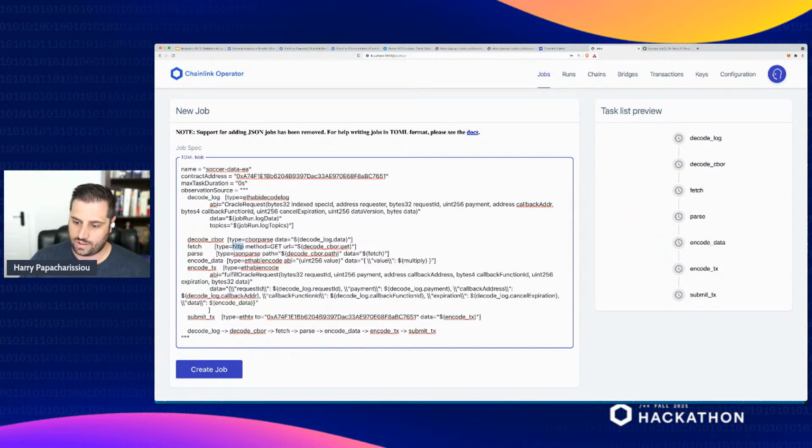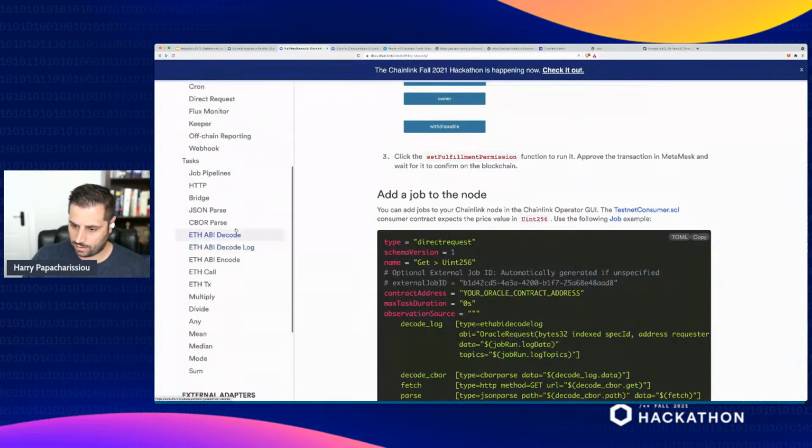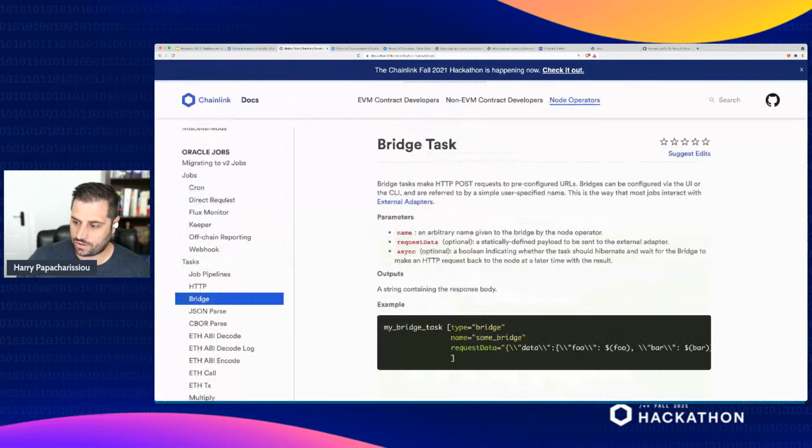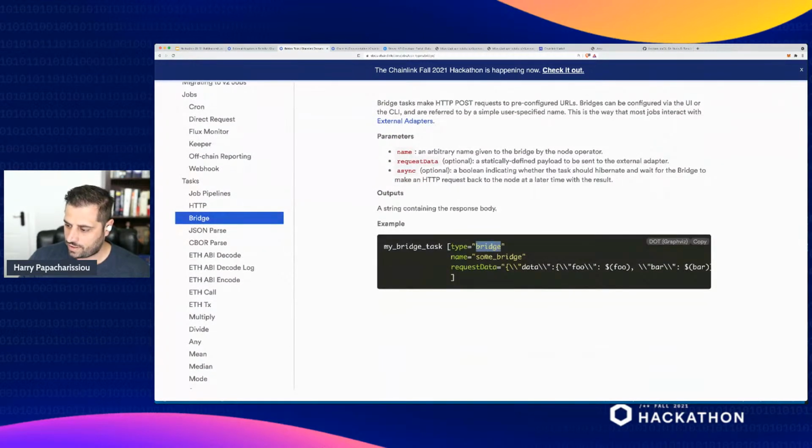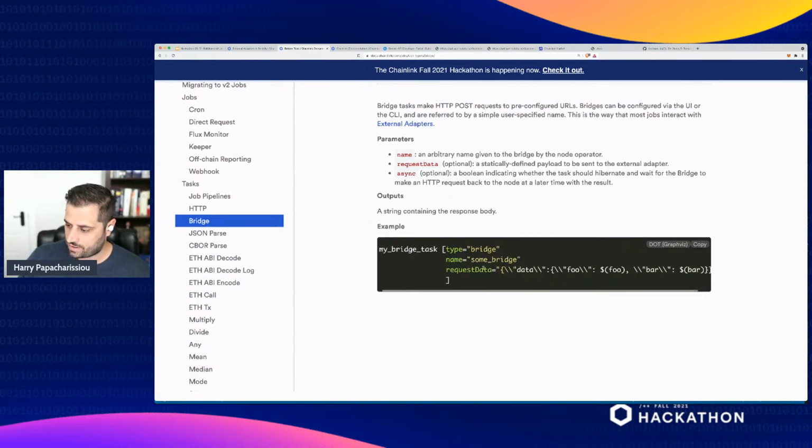So we're no longer using the HTTP task, we're using the bridge task. That is here. This is the task that uses external adapters, right? You specify the type as bridge, the name needs to be the same name as the bridge that you created on your node, and then you can build up a JSON request data object like that.